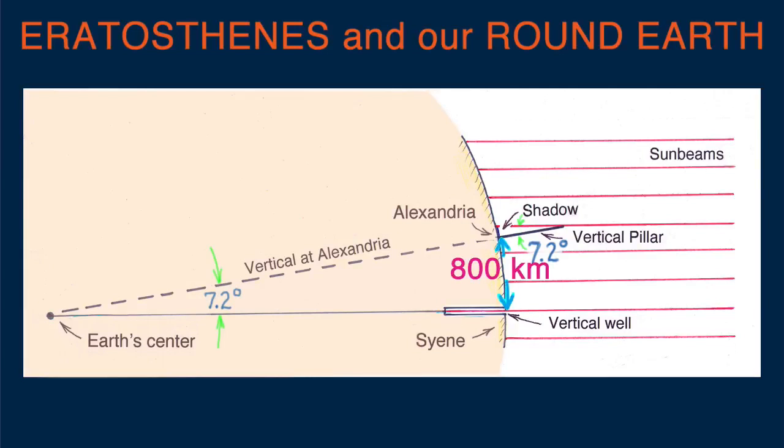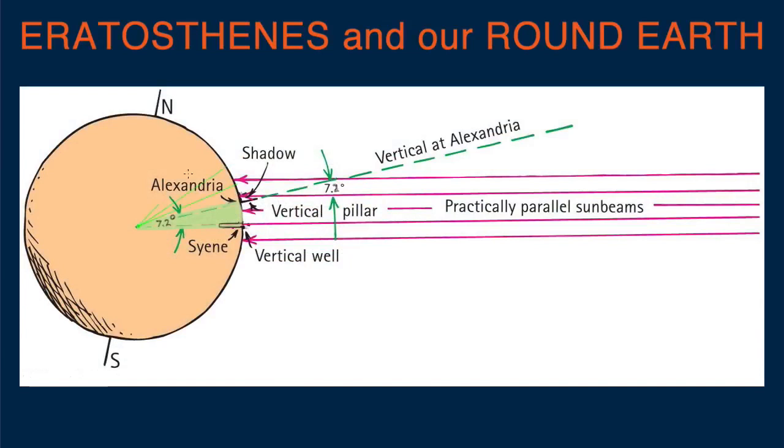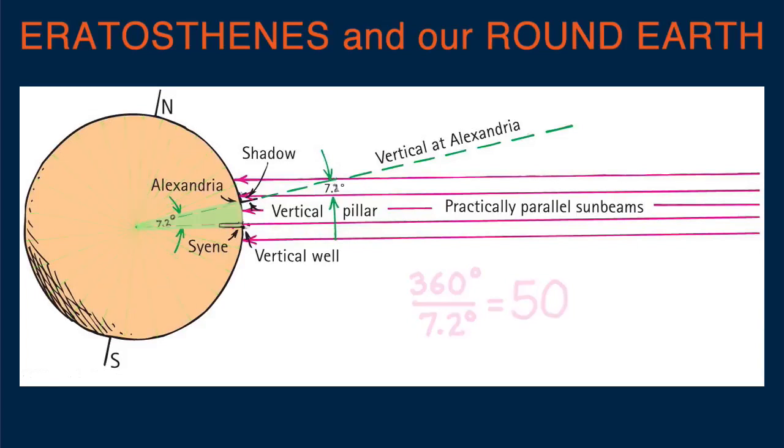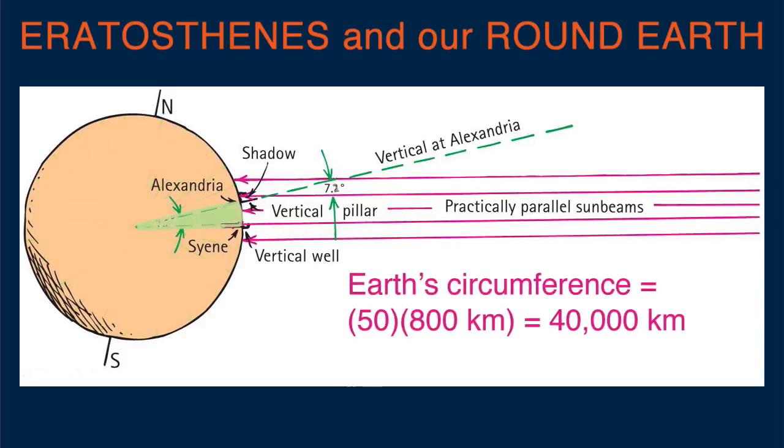So remarkably, Eratosthenes reasoned that the 800-kilometer segment between the two cities at Earth's surface is subtended by 7.2 degrees, and likewise for all other 800-kilometer segments around Earth. How many 7.2-degree segments make up Earth's circumference of 360 degrees? The answer is 50. That's right. So Earth's circumference must be 50 times greater than the 800-kilometer distance between Alexandria and Syene. Earth's size was then known, having a circumference of 40,000 kilometers, quite close to today's accepted value.